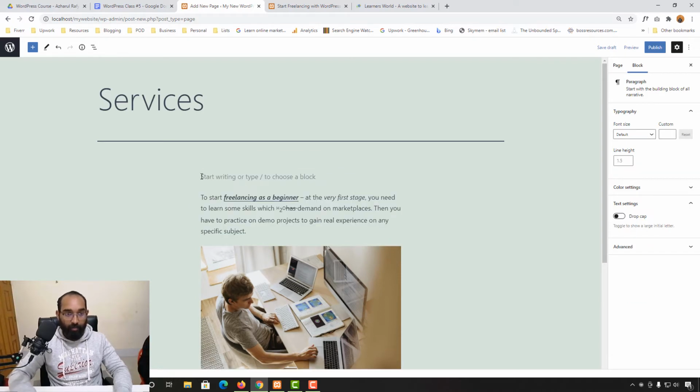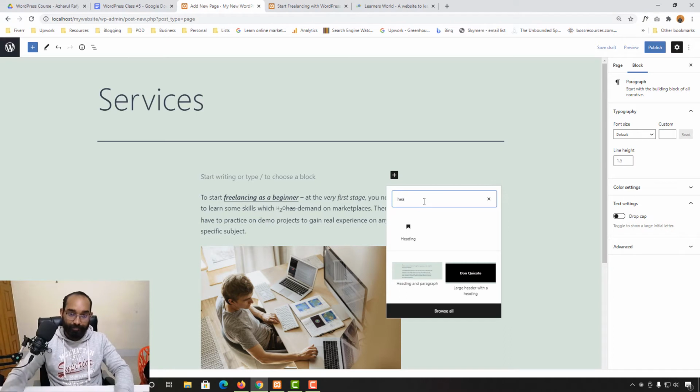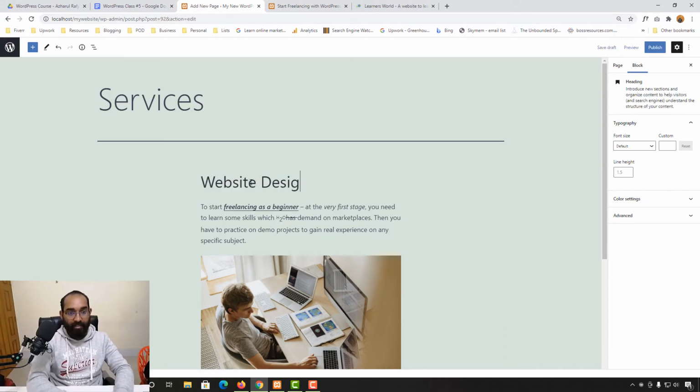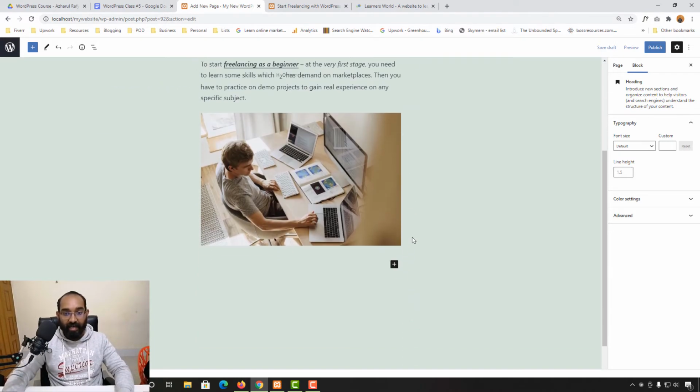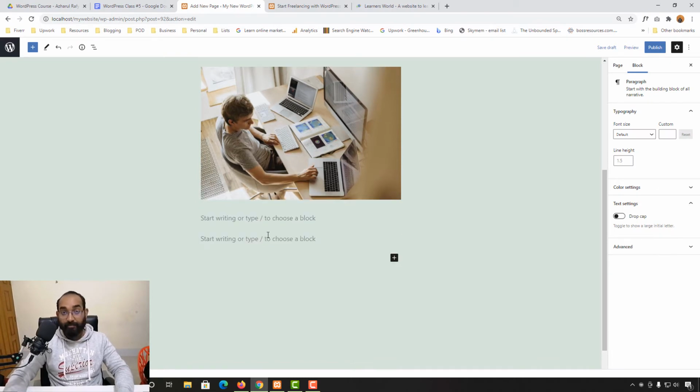I'm going to take another block here, and I'd love to give a heading here for the service name, and I'm going to select heading, and let's type out website design, and this is my service. Then I can add another service right after this. Okay, I can add a spacer here.